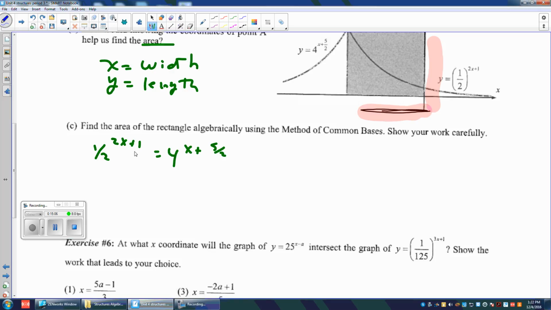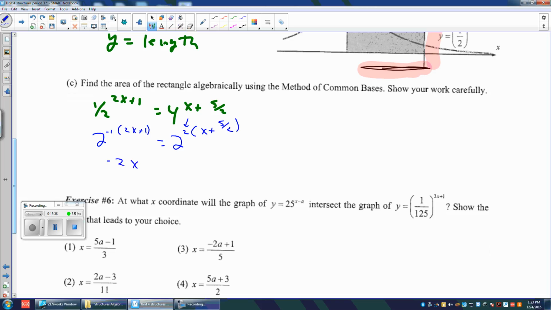That's why we can take this and say the 1/2 is really 2 to the negative 1, 2x plus 1. 4 is really 2 squared, x plus 5/2. We're lucky that this is a 2. For the denominator there, it'd be a half. So now we have negative 2x minus 1 equals 2x plus 5. What? Oh, yeah. Didn't we all know that 5/2 times 2 over 1 is 5 times 2 is 10, and 1 times 2 is 2. So that's just 5. That's why we're lucky.